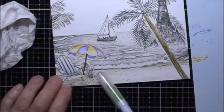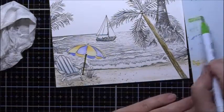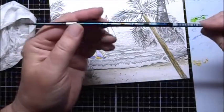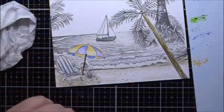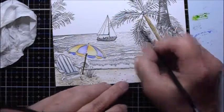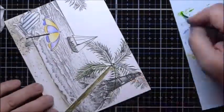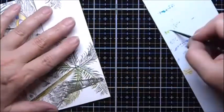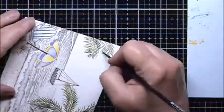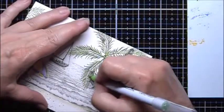Okay, for the palm fronds and the grasses, I'm going to use a number 41 light green, and I will put it on my palette. And I'm going to use a small brush. This one is a number 2 brush. I'll wet it, and then I will just brush in some color. Okay, now the darkest part of the leaves, I'm going to brush the color on directly.